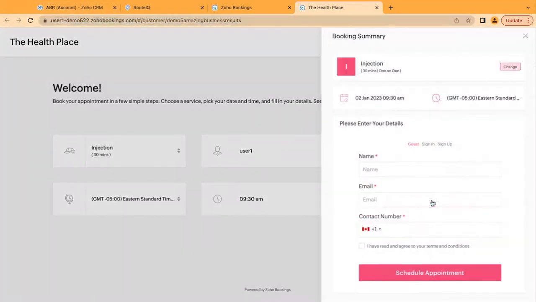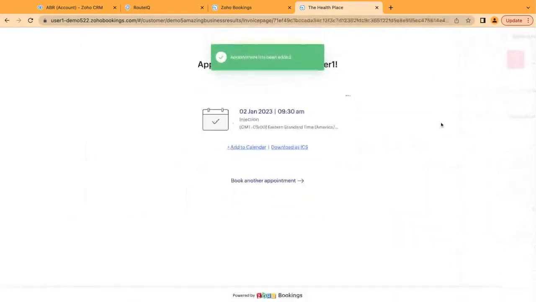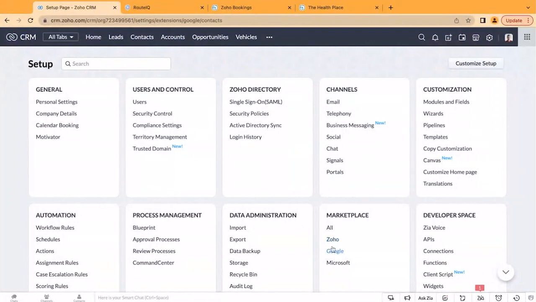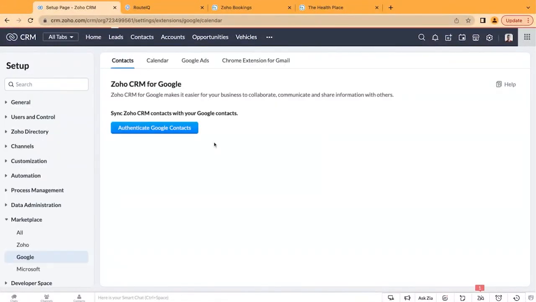So when someone is booking an appointment, it will push the appointment to your Zoho CRM, and if Zoho CRM is integrated with your calendar, then it will push also to your calendar. So you have just one. Even though it was booked here, it will go to all the places.